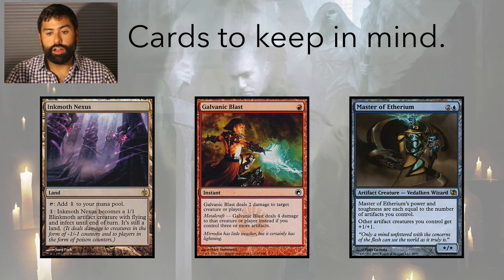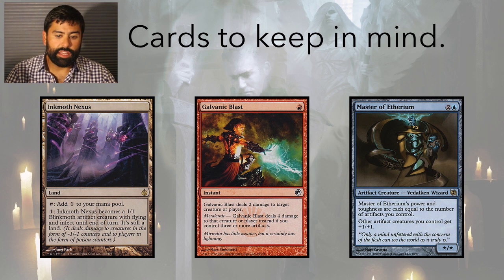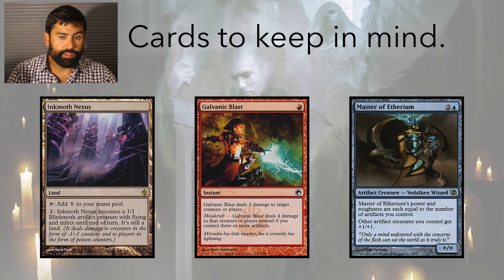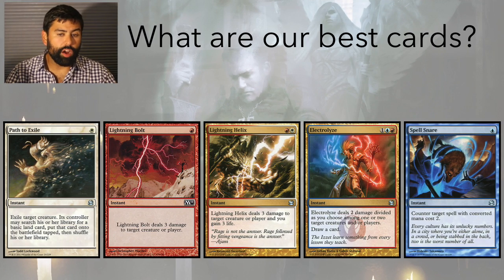And then there's Master of Ethereum. It's probably going to be too big for you to handle with Lightning Bolt. Not every list runs it, but you want to be aware that it's out there in case you're trying to play around it, hold Path to Exile up for a better target. That's one of them.